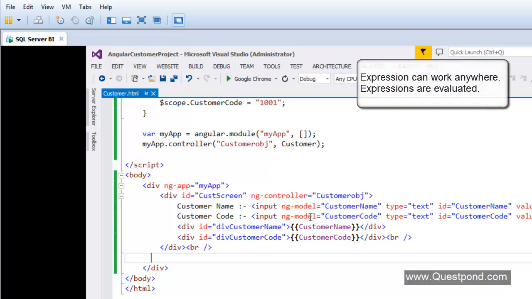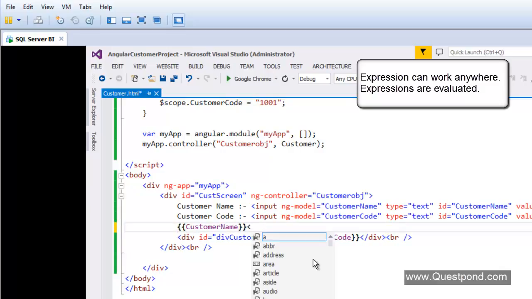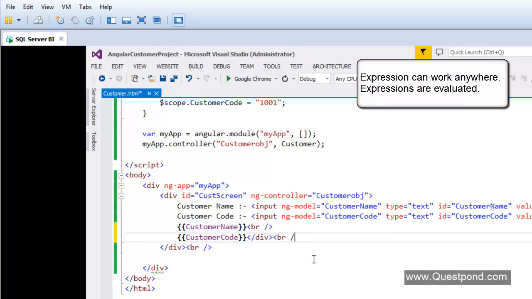The first thing is that the expressions that you see over here do not need any kind of an element. For example, at this moment I have put it inside a div tag, but you can happily delete this and say br and a br. So basically expressions don't really need any kind of a tag. They can be displayed anywhere. That is the first thing.